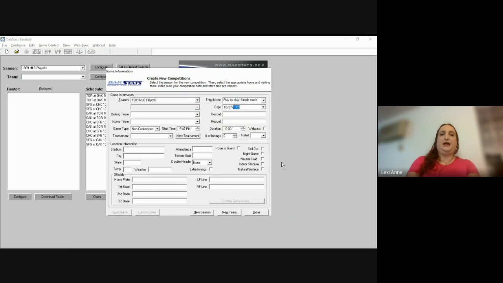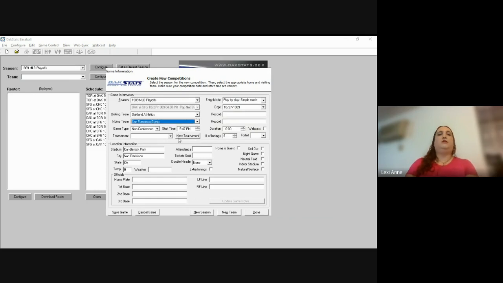And on this date line, you'll actually use the arrows on your keyboard to move between the month, day, and the year. For everything else, you'll use the tab key. So the visiting team in this instance was the Oakland Athletics, who came into this game with a record of 6-1 in the postseason. The home team was the San Francisco Giants.